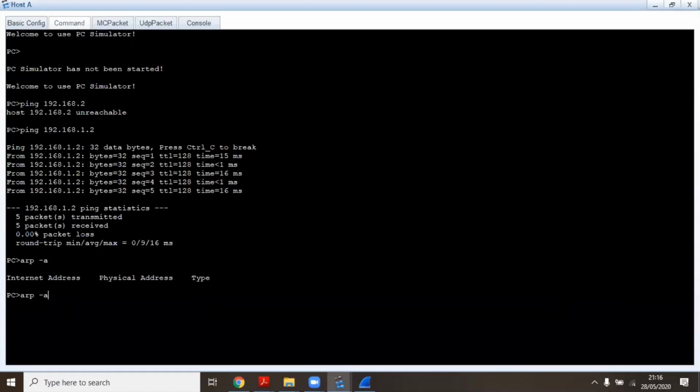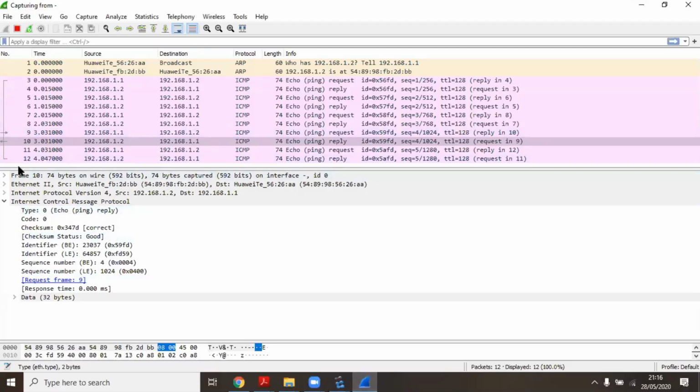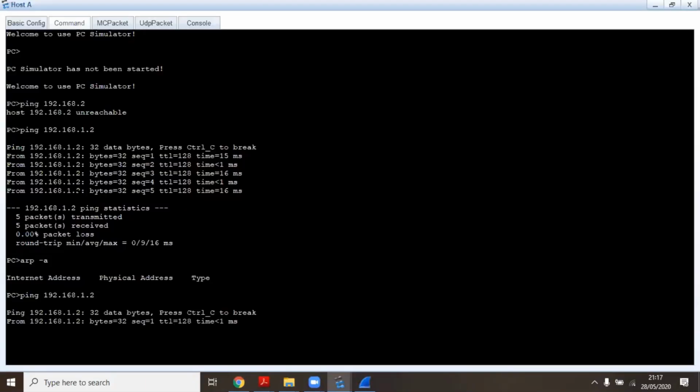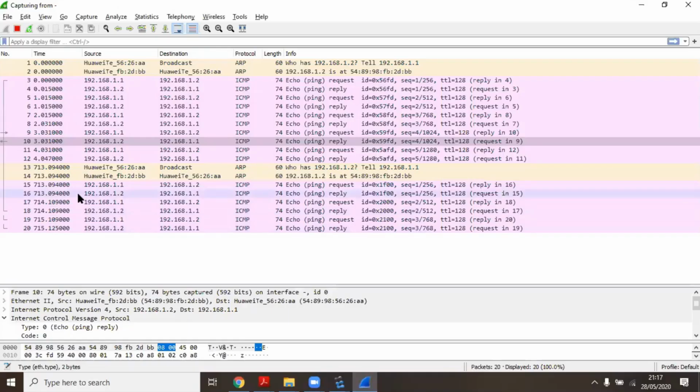Now let me do another ping. If I do another ping, Wireshark will capture the packet from 13 going forward. So we can look at packet number 13. I'm doing another ping, it's successful.